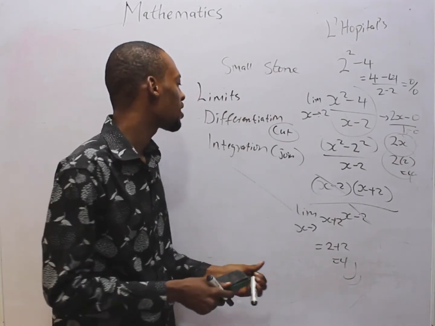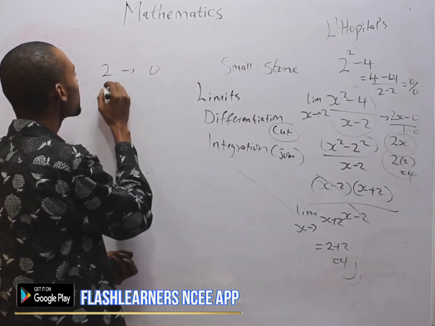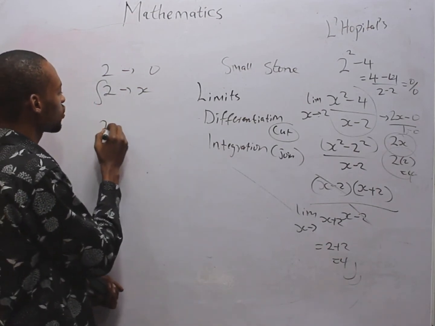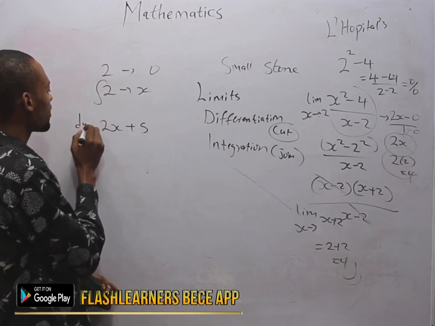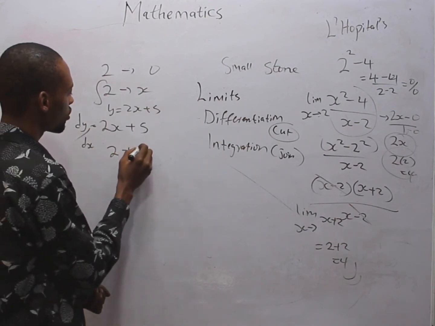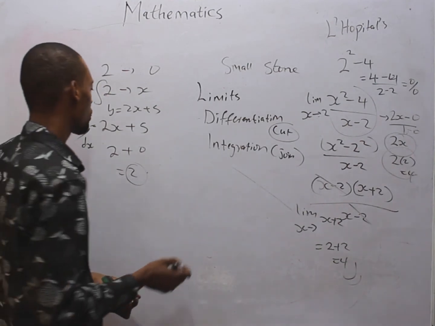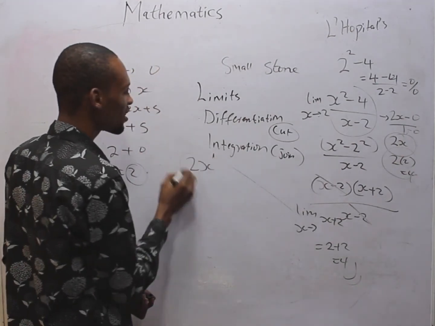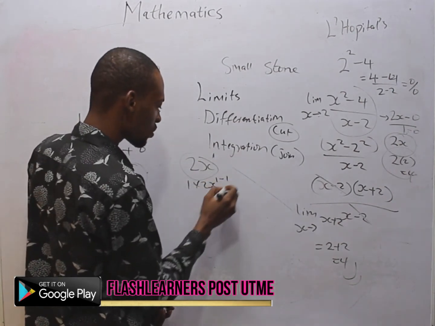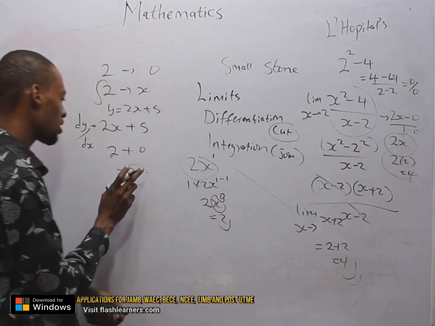So when we have standard derivatives and standard integrals. When you differentiate a constant like 2, you get 0. When you integrate a constant like 2, you get s. Now look at something. When you differentiate 2s plus 5, if y is equals 2s plus 5, dy over ds is equals 2 plus 0. Because differentiating 2s, you get 2. This is equals 2. When you are differentiating algebraic function like this, you use the power to multiply the value and subtract 1 from the power, which is 1 times 2s. Subtracting 1 from the power, 1 minus 1. That is 2s raised to the power of 0. And any meaningful number raised to the power of 0, you get 1. So that's why we arrived at 2.